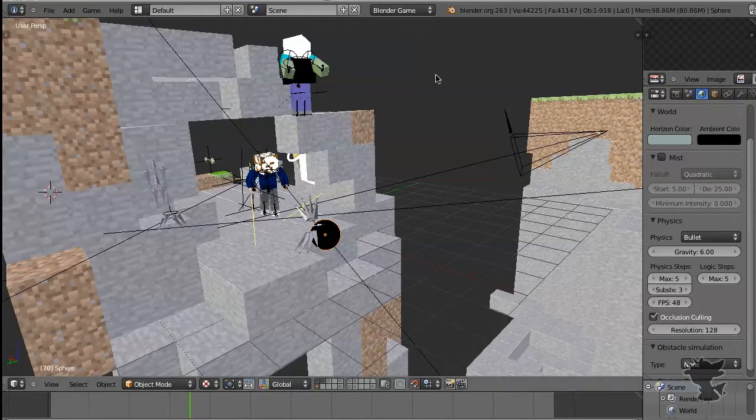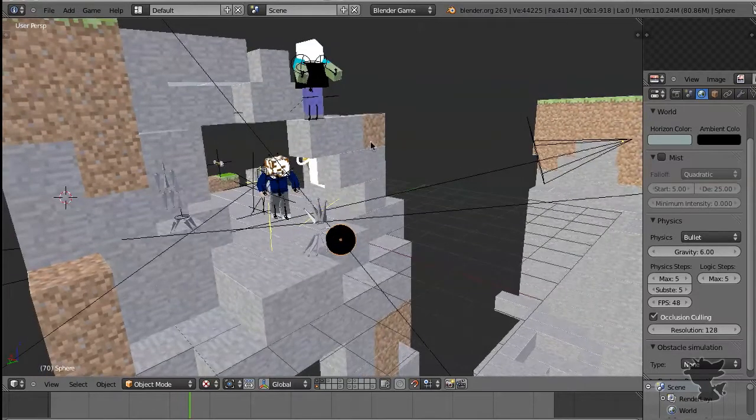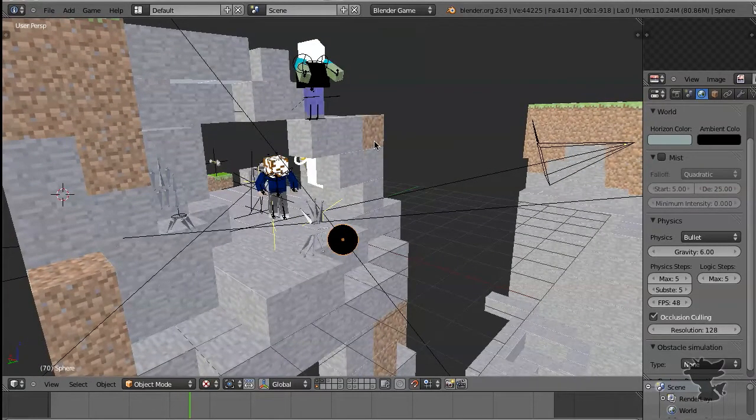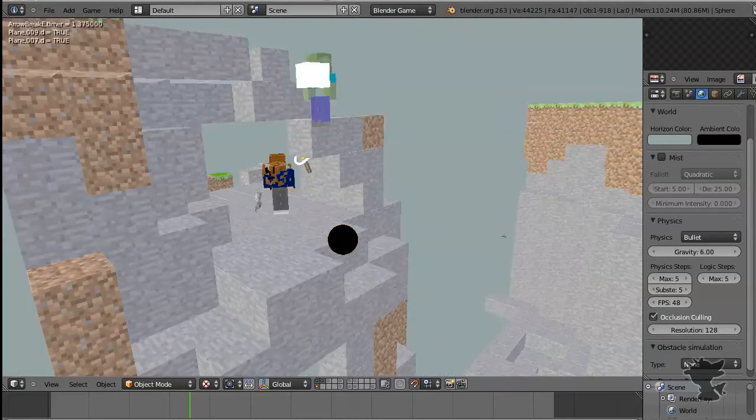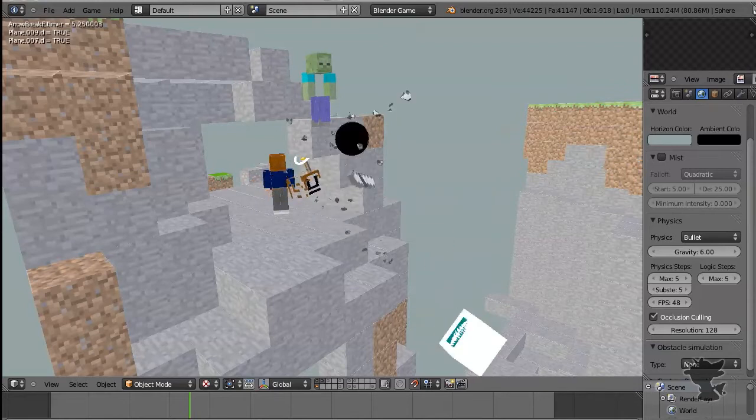Another note is that if you're doing animation or physics simulation like this, you want to make these substeps all the way to max in every case. That creates the highest quality result, even if it's a little bit slower playing back. So with that in mind, let me show you what the game engine looks like at this point. If I press P, it will load the engine, and you will see that things start moving and simulating.